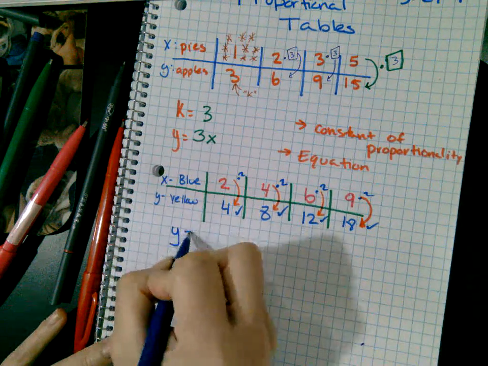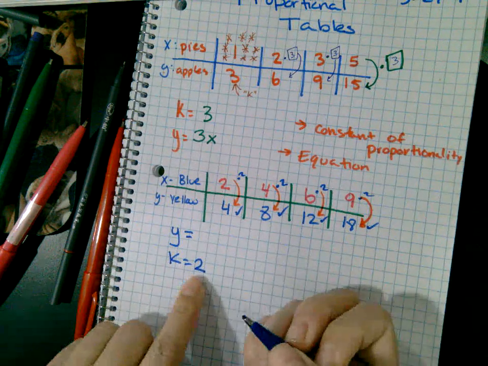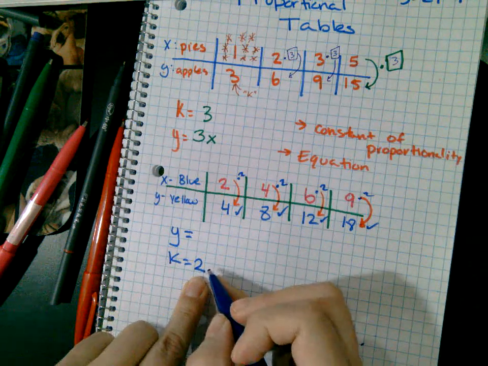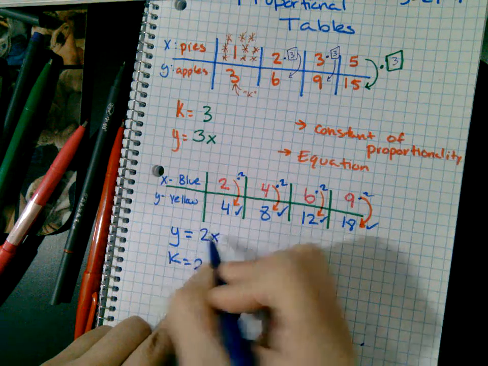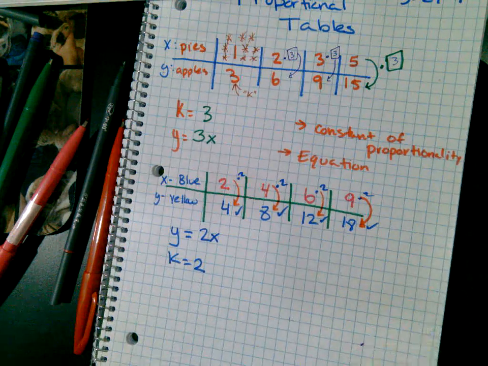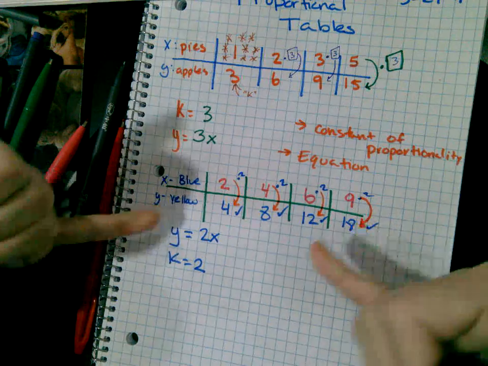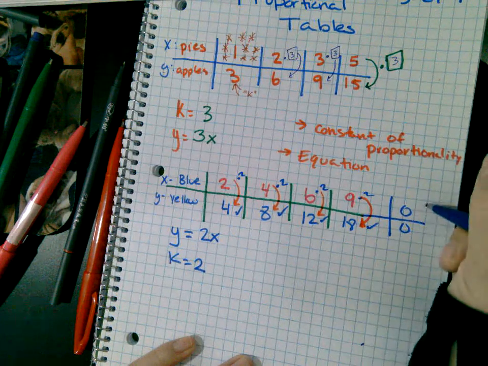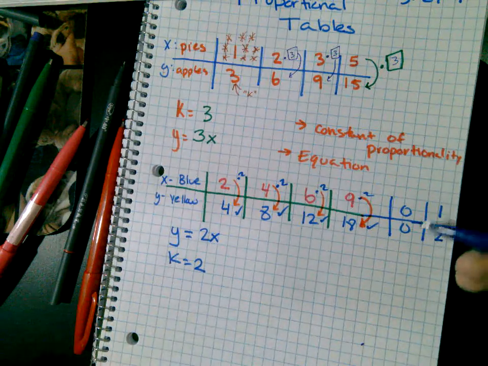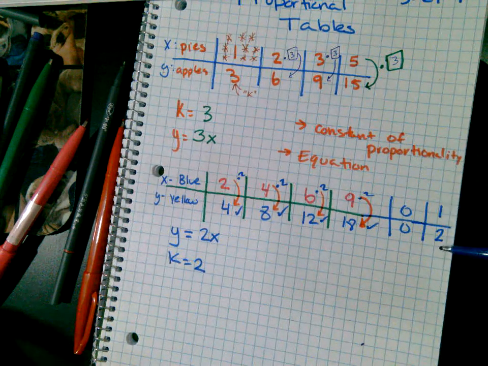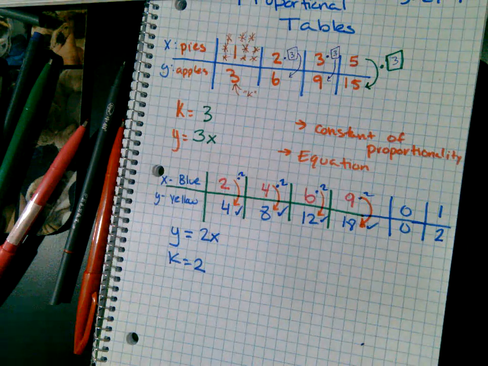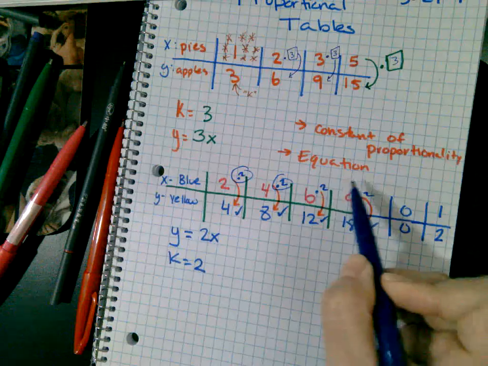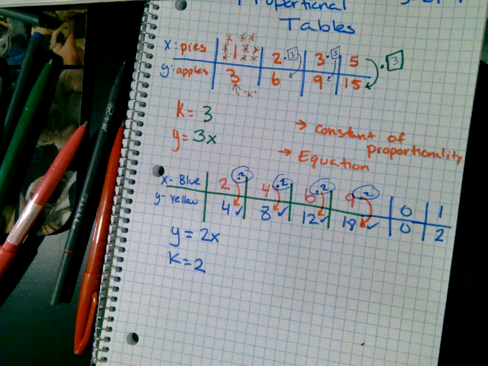Oh, I can take out k equals 2. How did I get that 2? Oh, because I'm multiplying by 2. Oh, okay. Well, if k equals 2, which is the constant of proportionality, then that means my equation is y equals 2x. Okay? So if you're given a problem that just gives you the table, nothing else, they're going to probably ask you for the constant of proportionality, and they're going to ask you for the equation. Now, if you want to, you can put 0, 0. If you want to, you can figure out, oh, it's 1, 2. But I'm showing you here a table that doesn't have 0, 0, and it doesn't have the 1, right? So you kind of have to work a little bit, quote, harder to find the unit rate, but it's not really that hard. All you have to do is figure out, okay, what magical number am I multiplying by? Oh, I'm multiplying by 2. Oh, okay, that's cool.